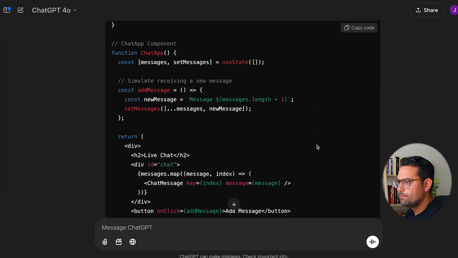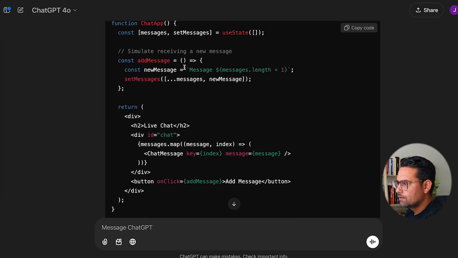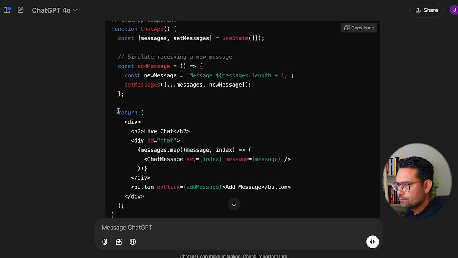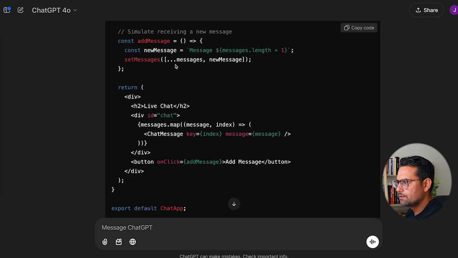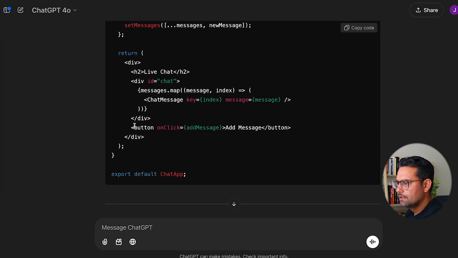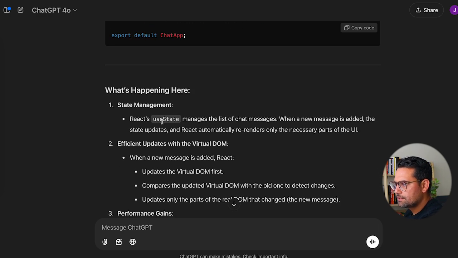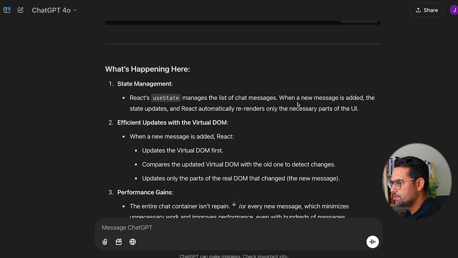Simulate receiving a new message, addMessage, const newMessage, setMessages, right, okay. So the strings there, lists in the array, return div. So what's happening here? React useState manages the list of chat messages. When a new message is added, the state updates and React automatically re-renders only the necessary parts of the UI.